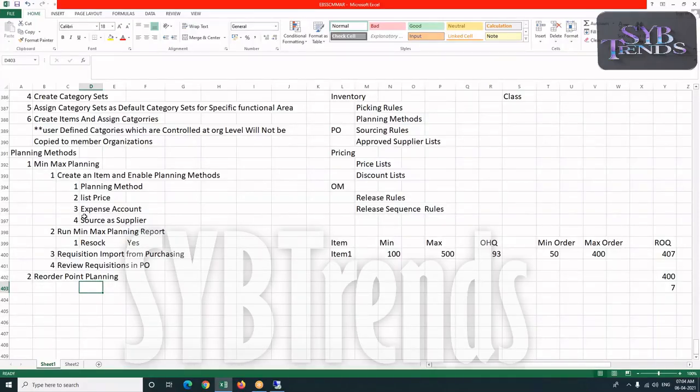In a retail store, we have some grocery or some material like soaps and all. For these kinds of items we can implement min-max planning because it is all fast moving. When the stock levels fall to a certain level, immediately we can replenish some thousands of quantity.